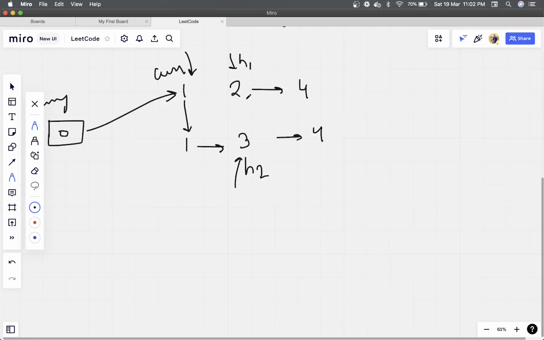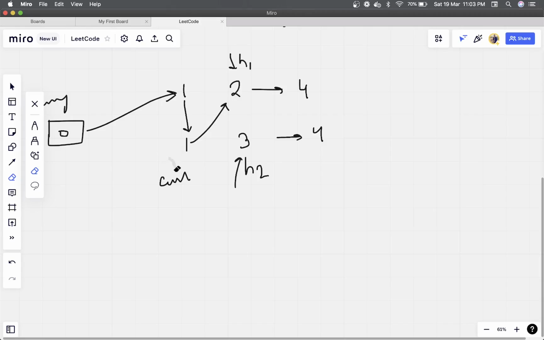Again compare head 1 and head 2. We also have to update the current pointer, so now current is pointing here. Compare head 1 and head 2. Head 2 is smaller, so we update the next pointer of the current, and we also disconnect this link.